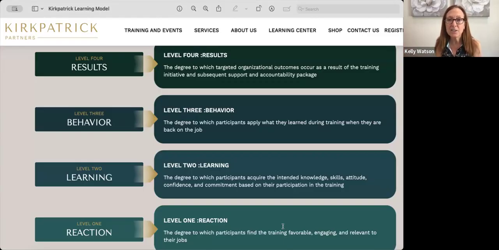So the second level is learning. Here, they acquired some knowledge, skills, attitude, and maybe improved their commitment based on their participation in the training. This is the level where I think a lot of sexual harassment training and some knowledge and skills-based stuff would happen. Excel training would get you to this level of learning. So they acquired knowledge that they didn't have before, and maybe they got some skills that they could use. So now they know how to do a pivot table in Excel that they didn't know previously, right? So that's good and certainly better than woo.